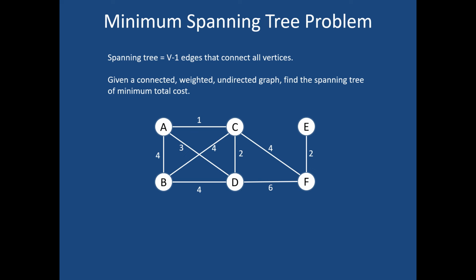I think I have a highlight here too. Yeah, that's pretty much what you said. So that is not the shortest path tree, that's the minimum spanning tree. And notice there's no start vertex. You don't say where you're starting. You're just trying to hook them all together. What makes it a tree is there are no cycles.